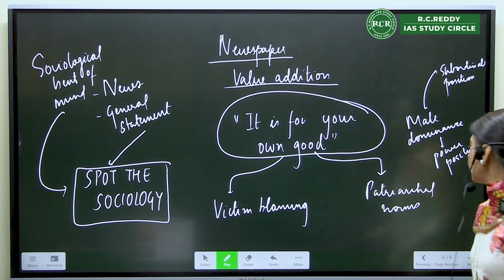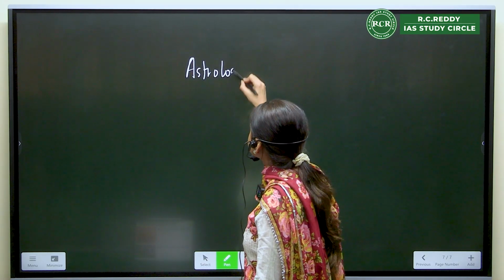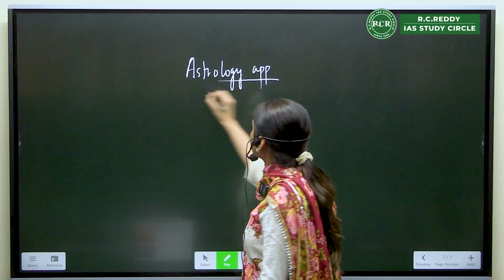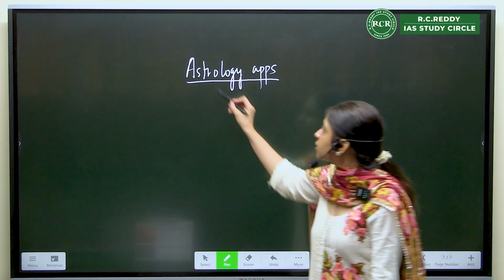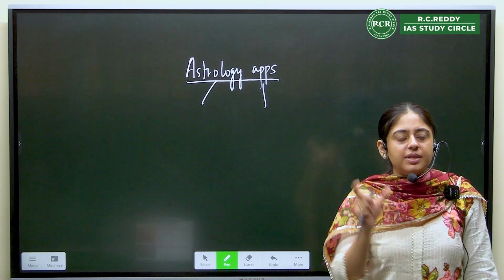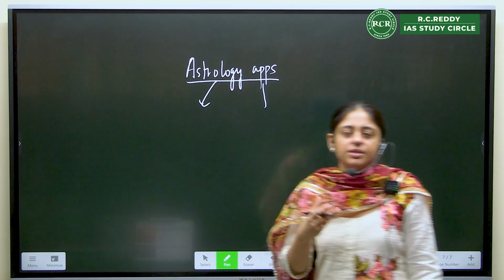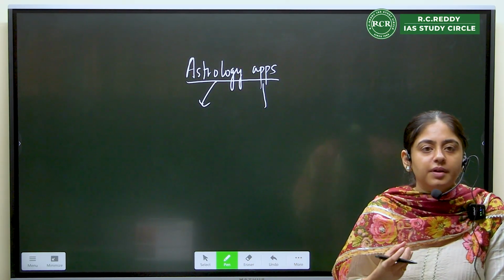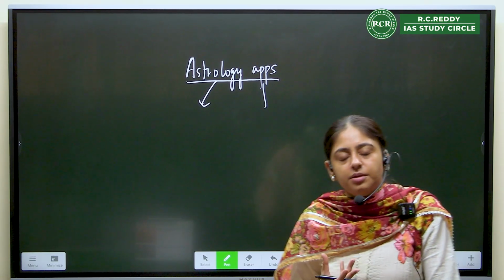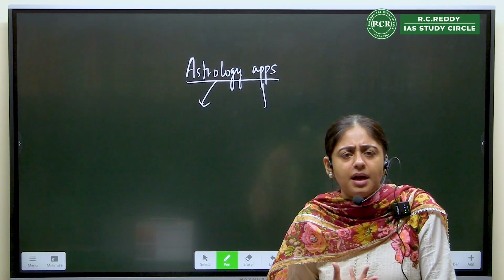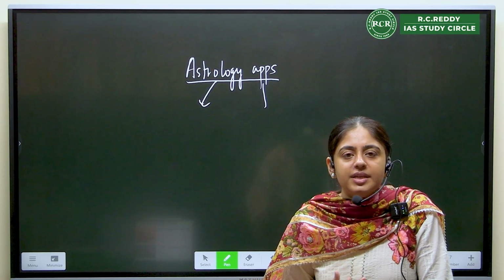Say, for example, in recent times, your astrology apps are on the rise. And we would never have thought that astrology and app would be read in one sentence. Astrology is something you can say not so much religious, I would say superstitious in nature. And when we are talking about an app, it is related to science. Very recently, I think last 1 or 1.5 years back, a very big US company invested in AstroTalk.